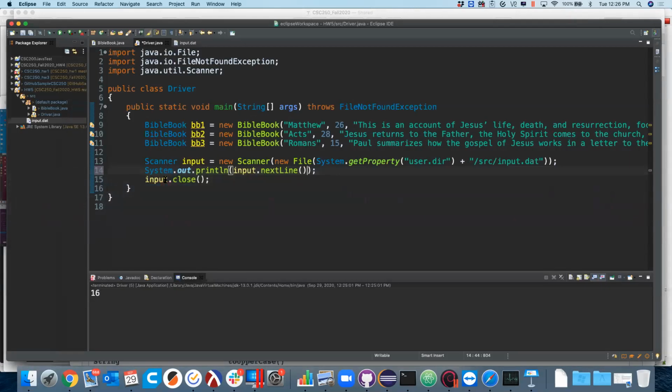So I can come in here and say something like, we'll call this guy String fileContents is equal to input.nextLine(). And then I'll go ahead and close my scanner. I'm done using it. Okay, now I have inside of my string fileContents. So now I can go ahead and say String array, I'll call this guy fileParts, is equal to fileContents.split(","), splitting on a comma.